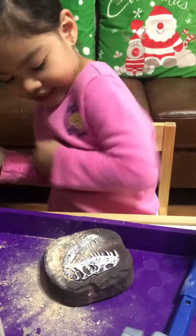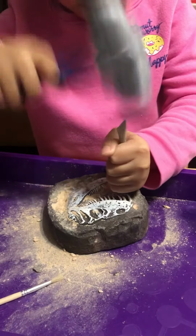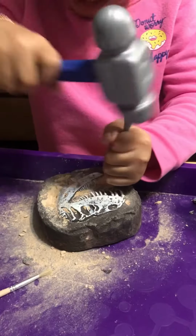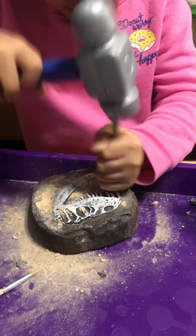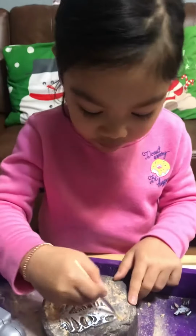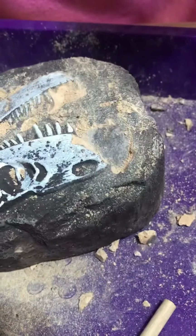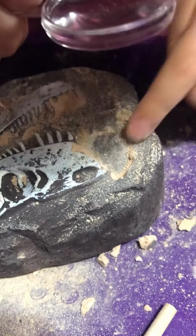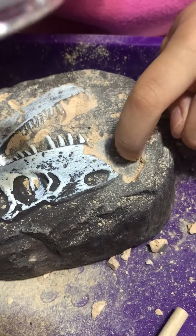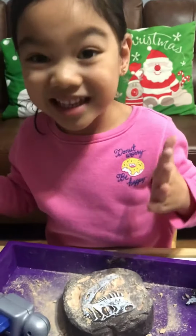Look at all the dust. Still working hard. I'm the one who's gonna get it out. Yeah, I'm the one. We found the fossil on the side. See if it's really a fossil. That's a fossil. It's hard. Let's keep digging, okay, everyone?